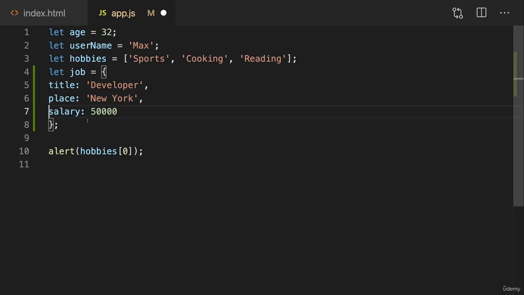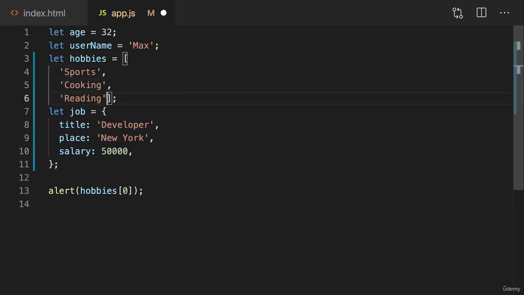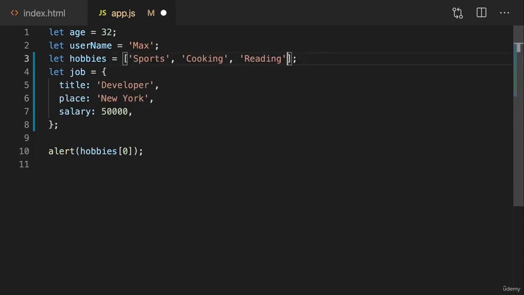And if you want to re-add it, you can simply hit the tab button and it will automatically indent it a bit, or use the format document button or shortcut, which also will automatically format this. And that's now simply a bit easier to read. You could also add line breaks like this for arrays if you wanted to, if that helps you with readability. And there it also makes sense if this would be a longer array. But for this array, I think having it in one line is okay as well. But you could add those line breaks as well.